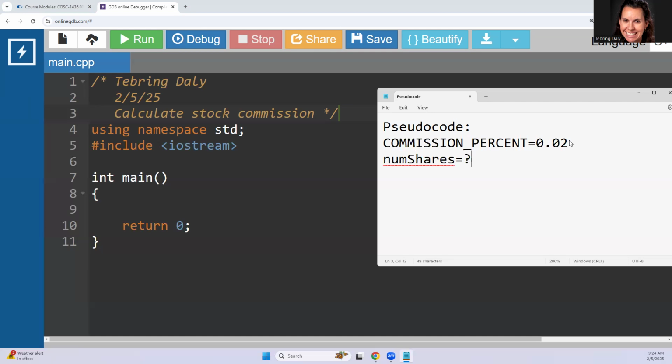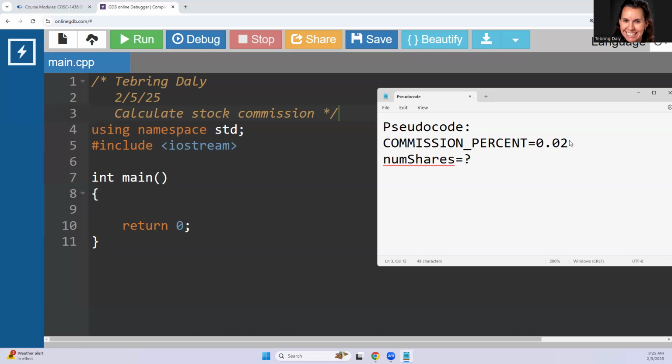Do I have to call it num shares? No, I could have written number of shares. I could just write shares. I could just write number. But if I write number, it might be confusing, like number of what? Sometimes you might want to be a little more descriptive. And I capitalized the S because I had two words. If I didn't capitalize the S, it'd be hard to tell the difference between the two words. So it's common to capitalize the second word, and the first letter gets a lowercase unless it's a constant. And then you have all capital letters.